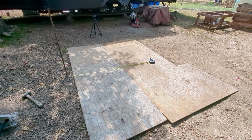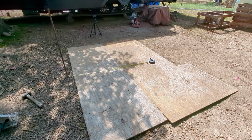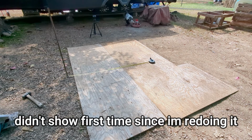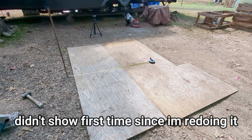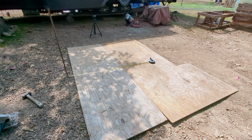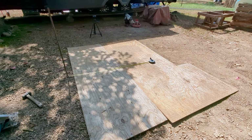Okay, so that space up there is only 57 and a half wide, and then obviously it's a 9-foot circle, so that's what I'm doing. But I'm going to redo the marks that I just did, because I don't necessarily need to go all the way across. I mean, I probably could have it go all the way across. As of right now, this is not wide enough, so I would have to cut this smaller one in half to make it wide enough. But what I'm thinking is to just make this as big as I can, because I also have chicken wire I can put on top.